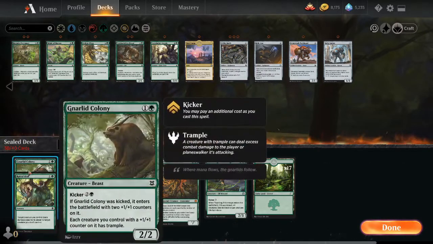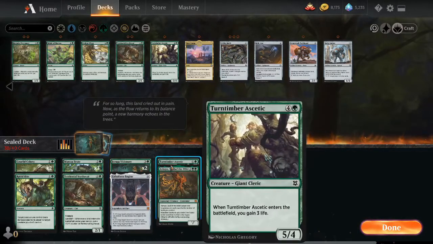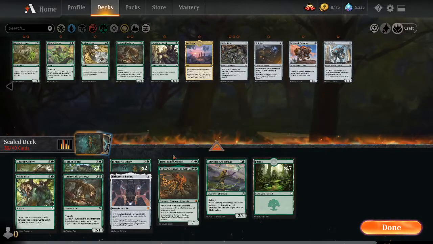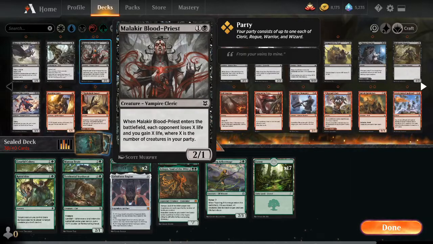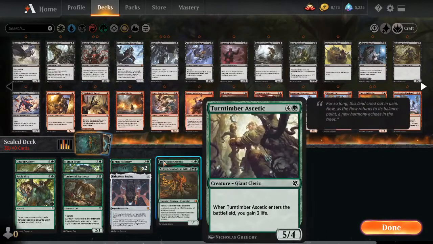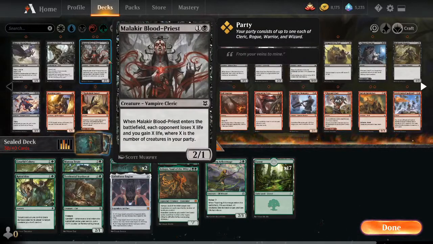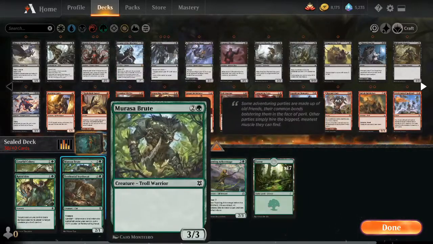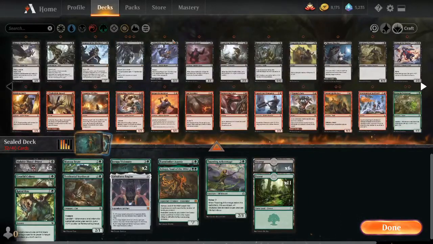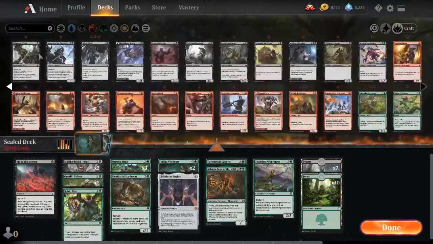How many warriors does that leave us with? We've got the Troll Warriors, that's a Wizard, and that's a Cleric. We kind of got a party going, actually. If we have some kind of party payoffs in these colors, that'd be pretty nice. Well, we do have the Blood Priest, so potentially we can actually drain our opponent for a good amount with these. We got a Wizard, we got a Cleric, and we got a Warrior, so it would be a pretty strange adventuring party, you know, an elf, a vampire, a giant, and a troll, but pretty good, I think. Yeah, we want to put this Blood Beckoning in our deck.